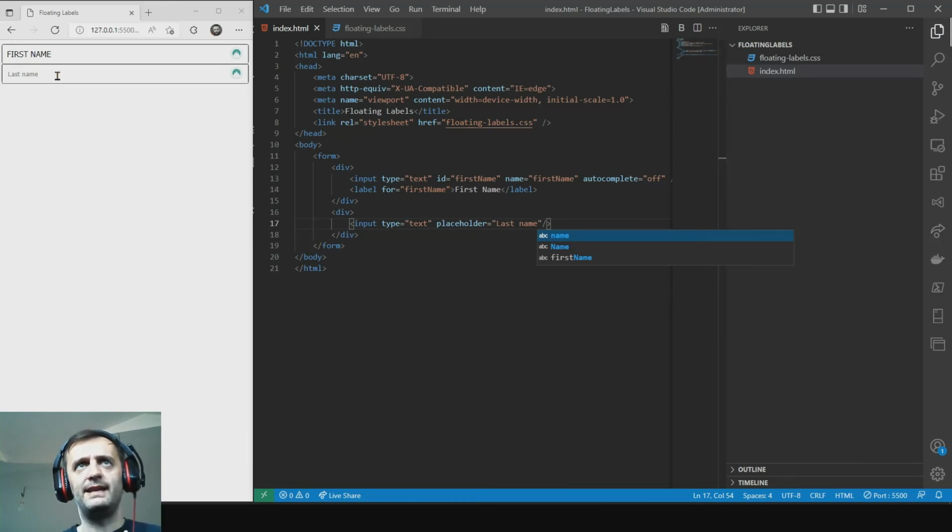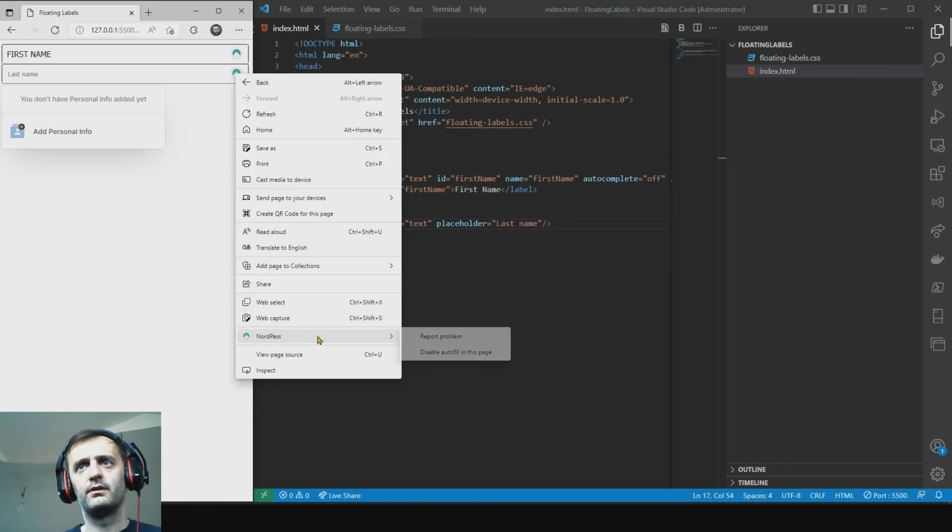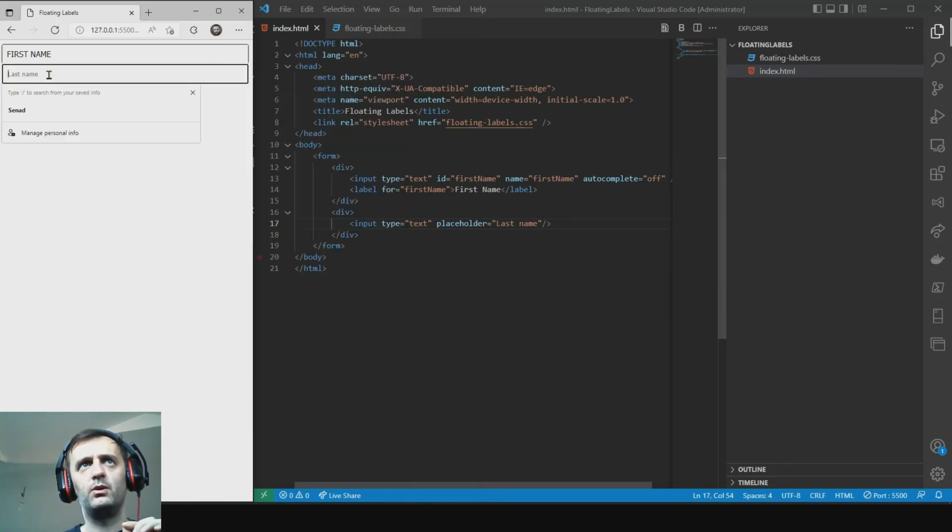So the state is now that the placeholder is visible. Once we click inside it, it's still visible. Once we start typing, it will hide the placeholder. You see. So we need to detect that state.